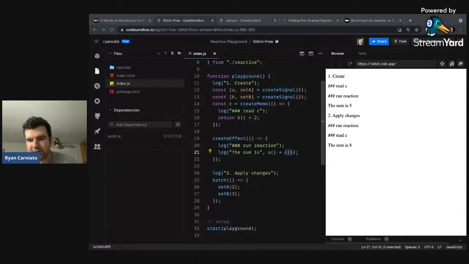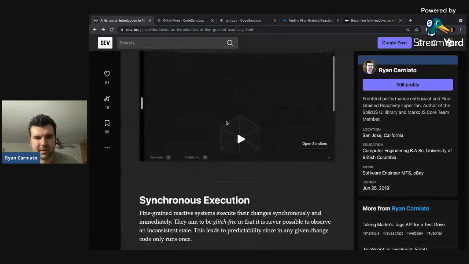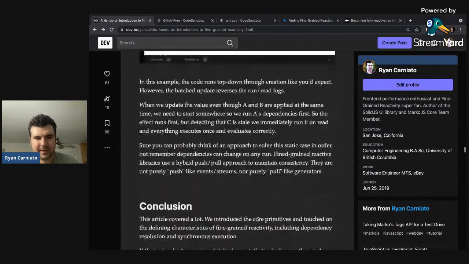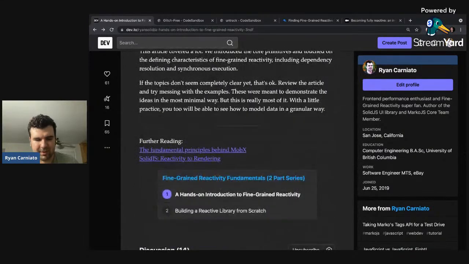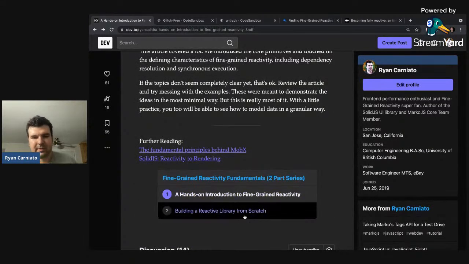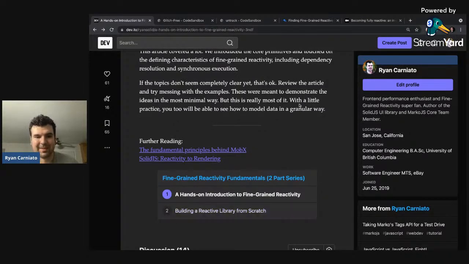I got a couple more things I can show if anyone's interested, because this series of articles that I have on Dev2 is, even though there's only these 2 articles on Dev2, to me, there's actually a hidden third article in this series that people aren't aware of because I wrote it before.